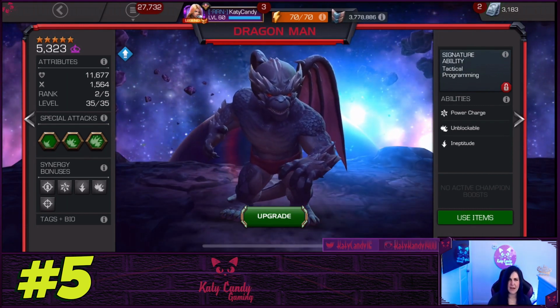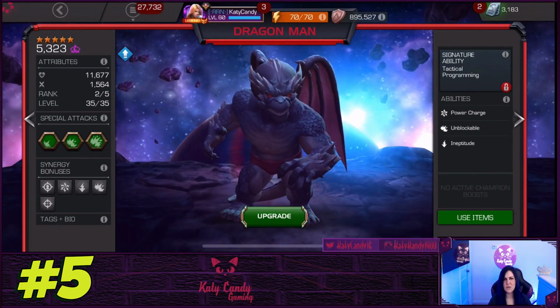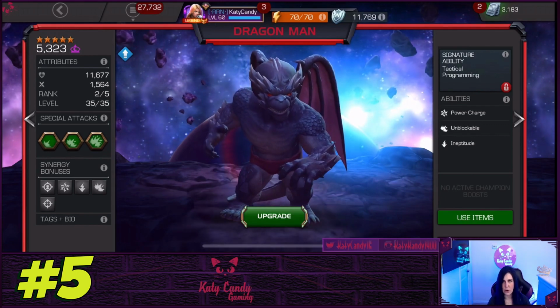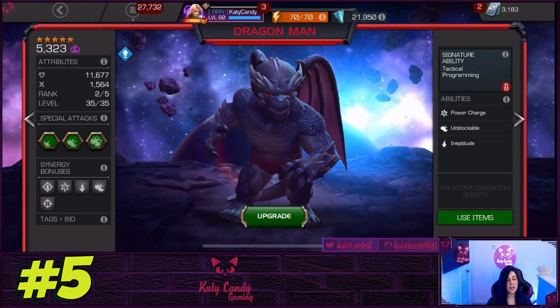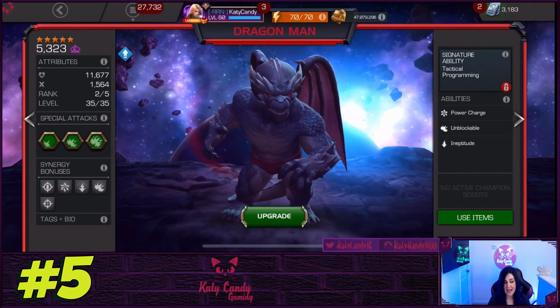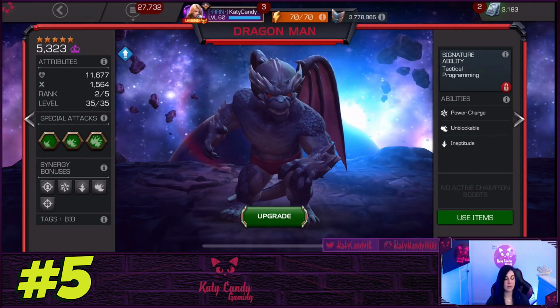Now, Dragon Man is kind of interesting because he doesn't really look like a robot, and he's not a tech like most of the robots, but he is a really fun champ to play. He's got really good damage output. That power gain that he has really allows you to chain throw specials.